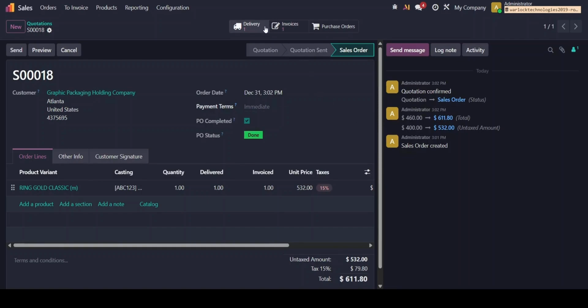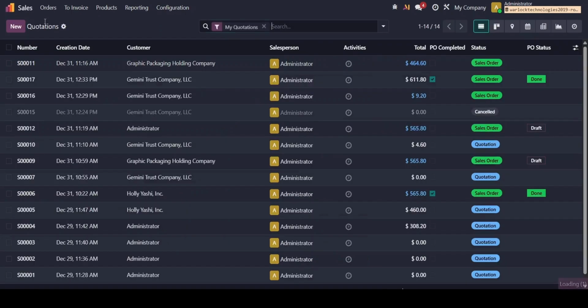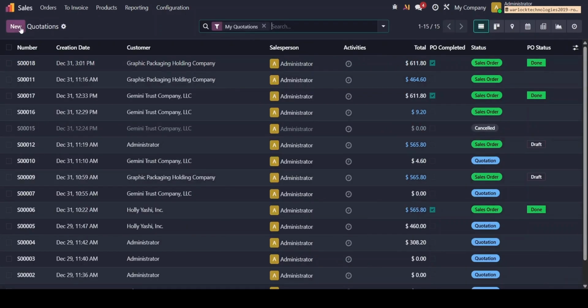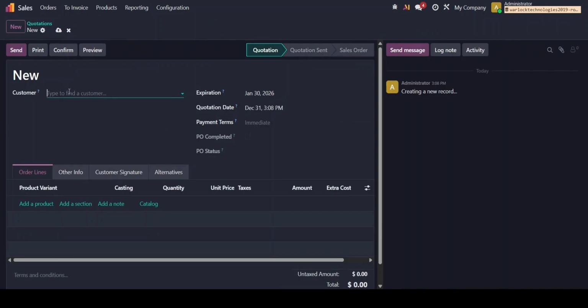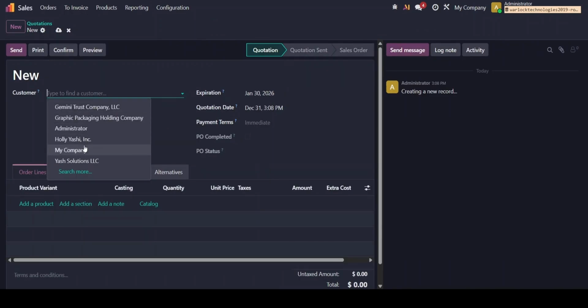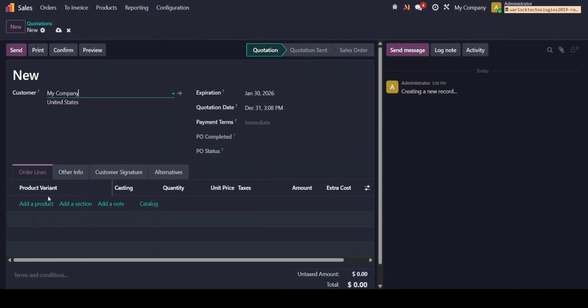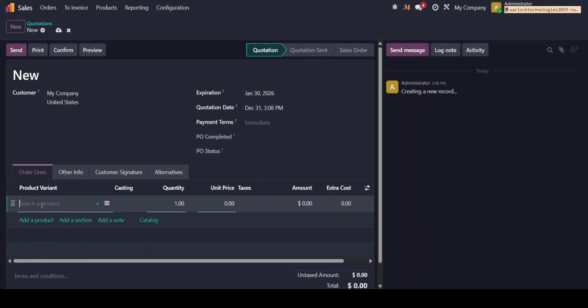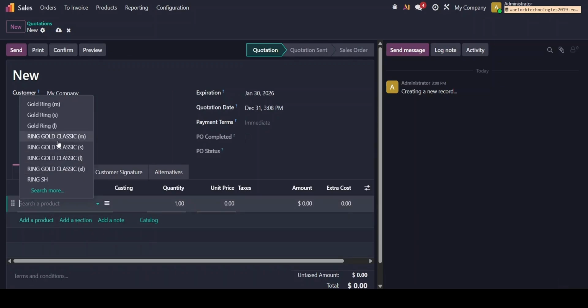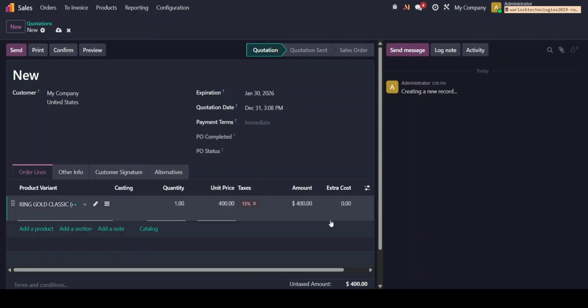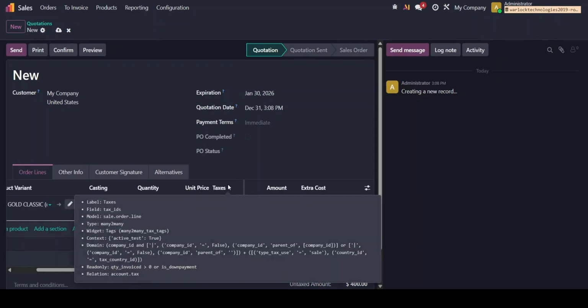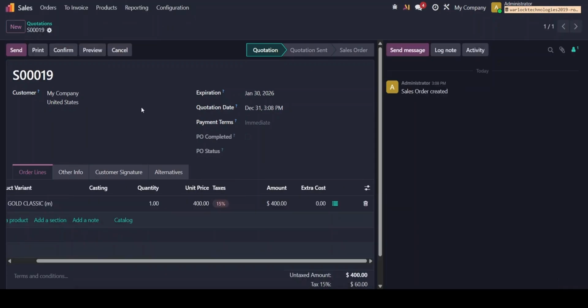See the three buttons, one for delivery, invoices, and purchase orders. Let me show you one more. I'll create a new quotation under the company, my company. Add a product. Say it's Ring Gold Classic, medium size, and we'll click save.